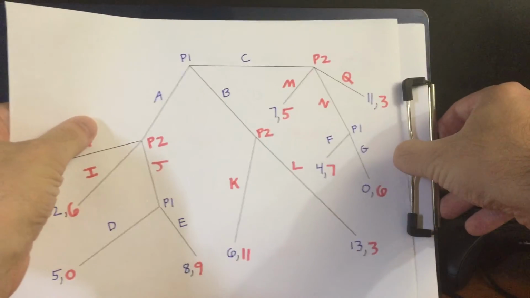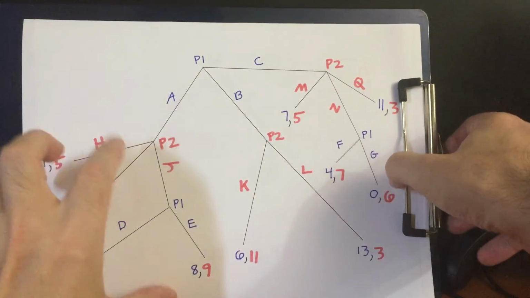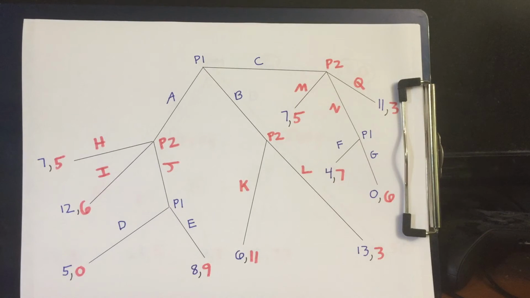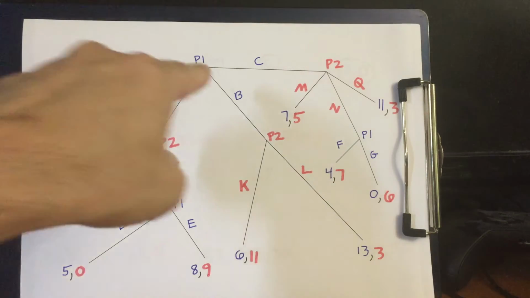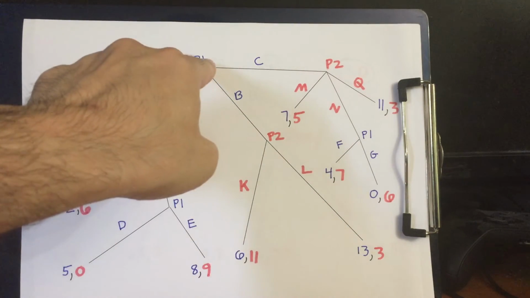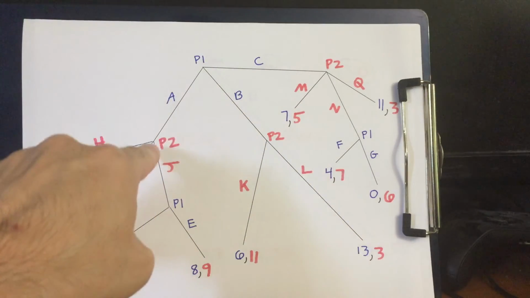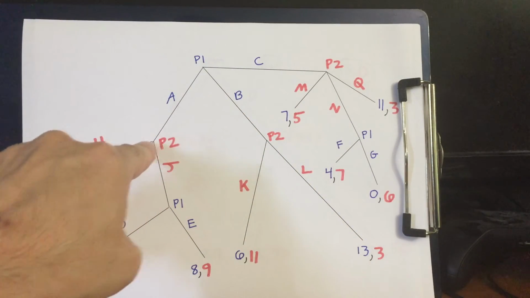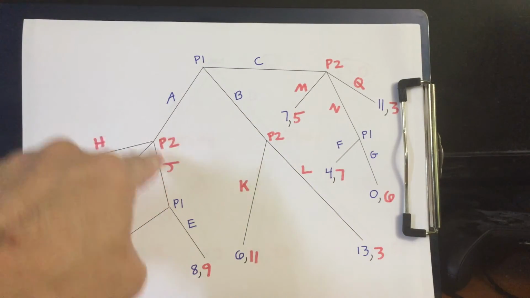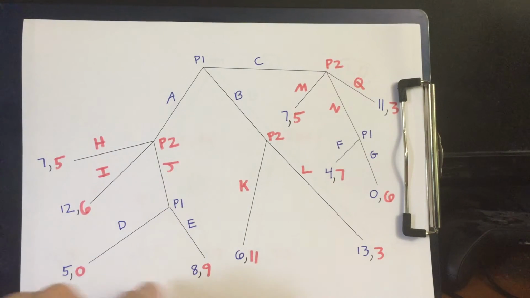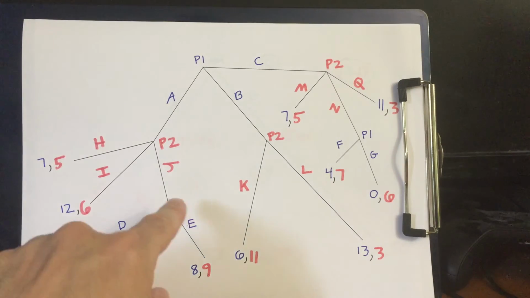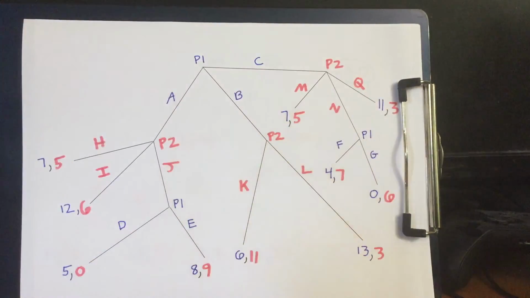Okay, let's do still a more complicated game. Now, in this game, a player might move twice. So player 1 would move. If player 1 picks A, player 2 is here. Player 2 could end the game, or player 2 could pick J, which would cause player 1 to move again. So again, please pause this video, figure out what happened, and try to figure out what happens at every single decision node. All right.